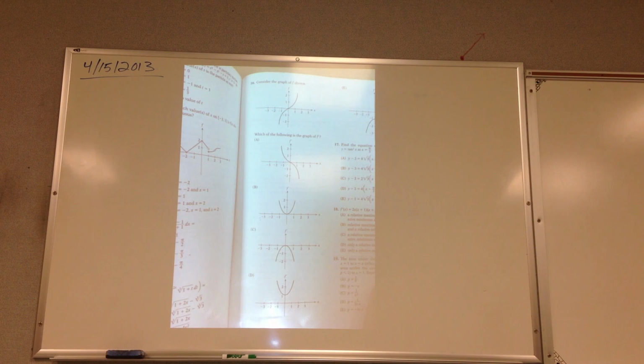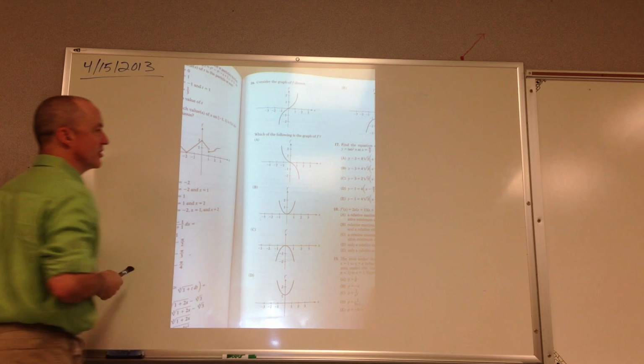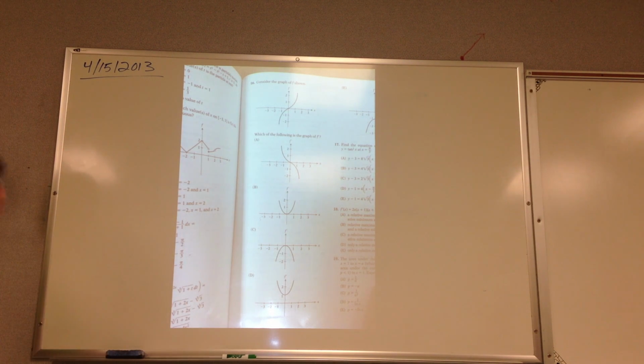Okay, the idea is to consider the graph of the function. So this is the original function, and they're just asking about the derivative. This is somewhat reminiscent of those free response questions we looked at, except it should be a lot easier. Okay, a couple of possible shortcuts here.